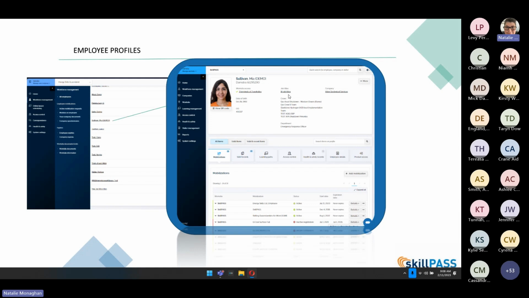If you want to see what those job titles are, you just click on that and it'll show you which ones are being assigned to her, and it'll also show which ones are valid or invalid. If it is invalid, it'll be red, and then you can actually just drill down and work out what's missing, what needs to be uploaded, and you would just click on that and then upload the appropriate documentation.